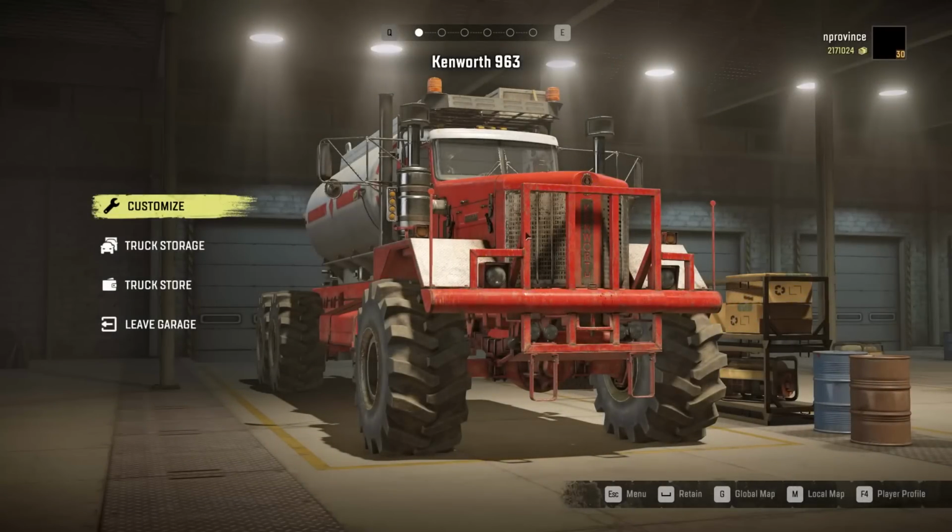All right, so some of you know the PTS update just dropped and the Kenworth was in the files. Now it's actually a live truck on the PTS server. If you have it, go check it out. It's probably going to be pretty fun to play. As you can see, it's a big hulking piece of metal. We're going to just take a quick overview look.